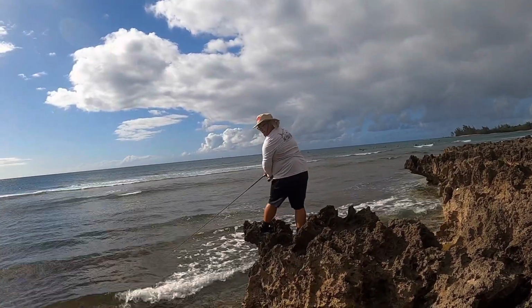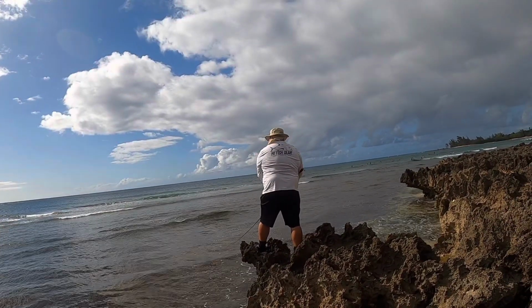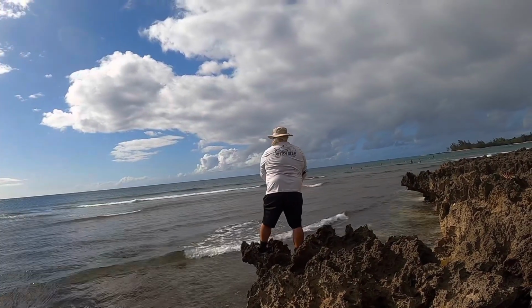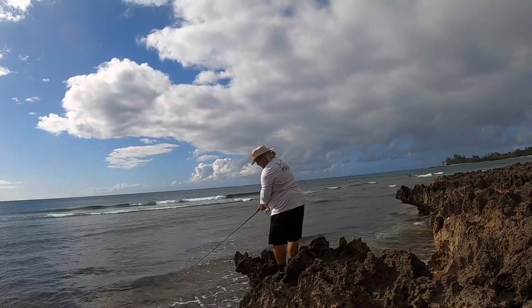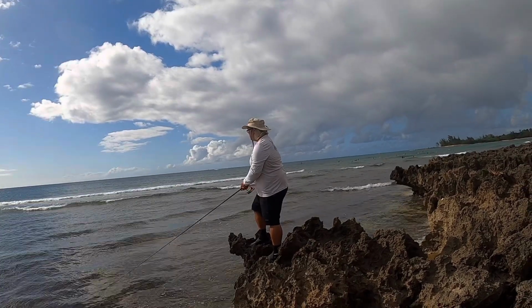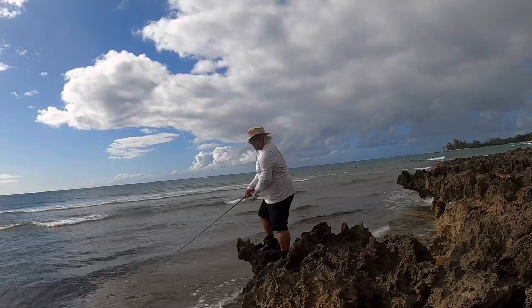Oh, by the way, it sits up, butt down. I think it's pretty strong.